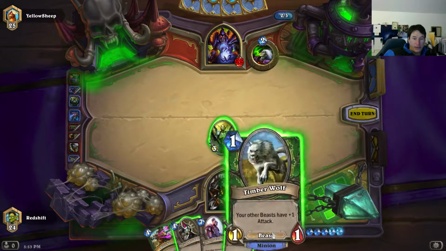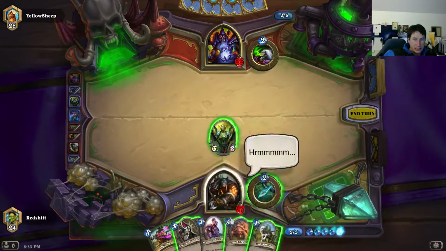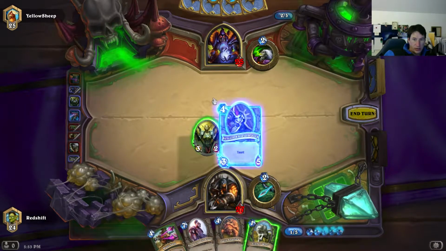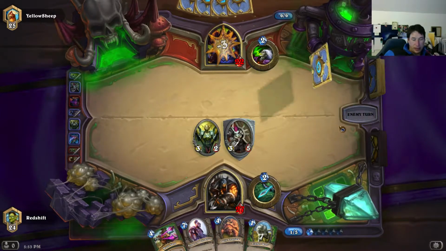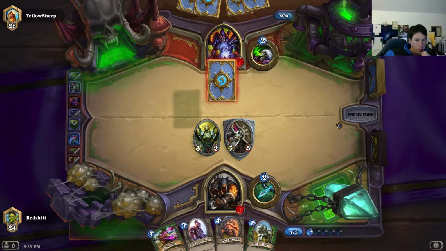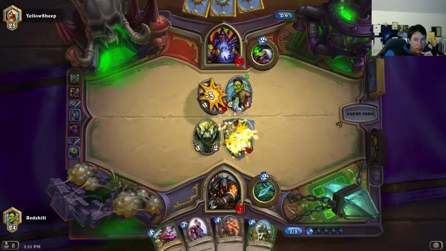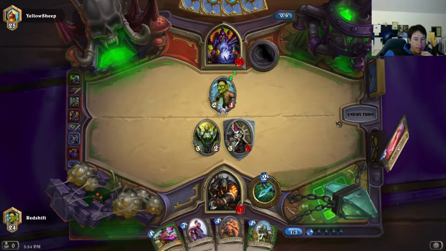So now I've got 5 mana, but I don't really want to use... I mean, I could put these 2 out, but this is vulnerable. I think I'm just going to suck it up and hide behind my Senjin and see what he does. He's going to try and clear the Senjin. He's not going to do it, though. Okay.